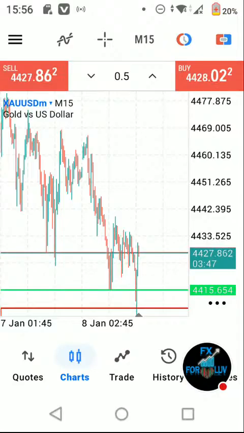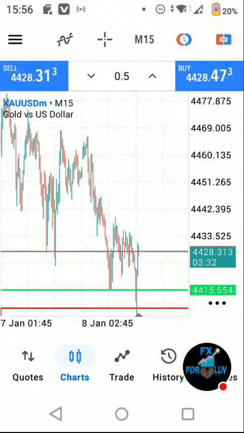And this is where trading gets harder than people think it is, because every day people are like, I don't have the right strategy, I don't have this. So the thing is, I'm giving you a strategy right here that works. You can test it over and over. I want you to go and test it over and over, and you're going to find it works on literally every pair.